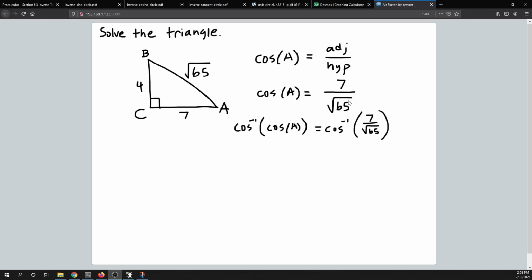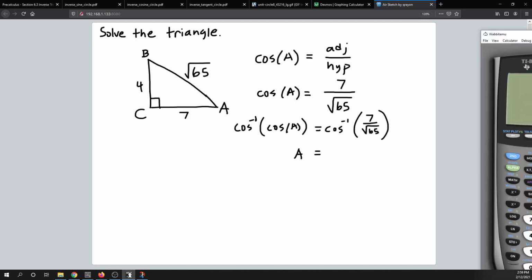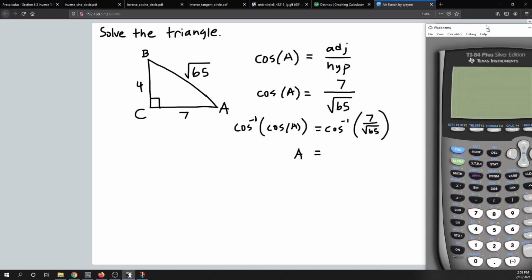All right, over on the left-hand side, we use the fact that the inverse cosine function and the cosine function are inverses of each other if we're on the interval from 0 to pi, and A is obviously got to be an angle that's between 0 and 90 if it's part of this triangle. So that's certainly valid. So over here on the left-hand side, we'll just get A, and then we'll go to the calculator. This is not one of the values on the unit circle, right?